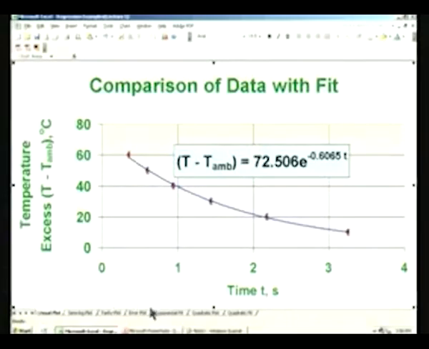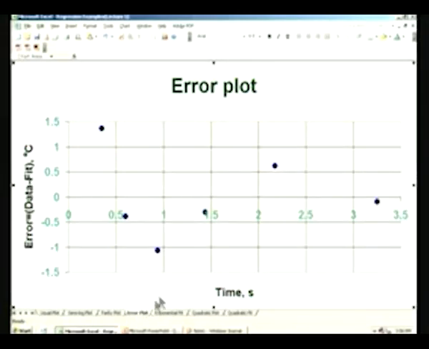So, for that I can make two more plots. I can make an error plot, which shows the error at each data point. This plot is very useful, because in this case you see that the error points are lying on both sides of the 0 line. This is the 0 error line. This line would have been the line on which all these data points would have been lying were there to be no error. Because there are errors at each data point, these 2 points are on the positive side, these 4 points happen to be on the negative side.